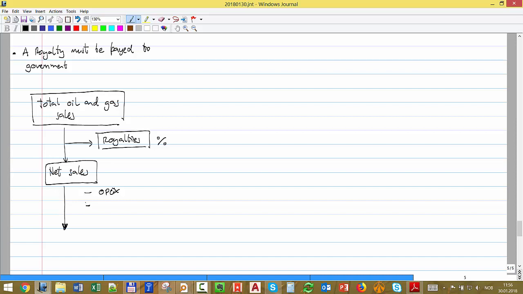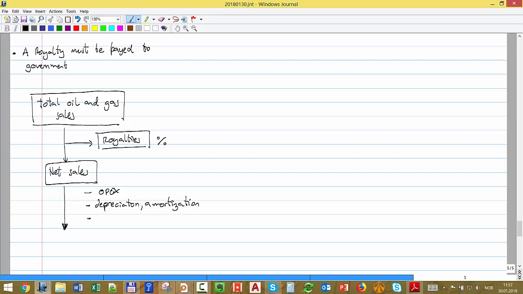Then you have other things that we are not going to discuss here in class, like depreciation and amortization of your loan. Remember that the company has a big loan to develop the field that it has to pay.